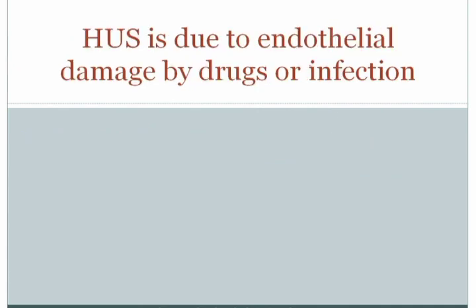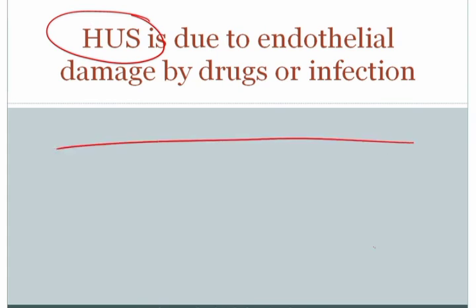Now, a second way by which we can get a microangiopathic hemolytic anemia is a disorder called HUS. HUS refers to hemolytic uremic syndrome. The hemolytic here implies that you've got platelet microthrombi that result in hemolysis, with shearing of the red blood cells and the production of schistocytes. The uremic syndrome implies that this is going to occur predominantly within the kidney, causing kidney damage, which will then result in uremia. And I'm going to talk about the clinical findings of both of these disorders, both TTP and HUS, in a moment.